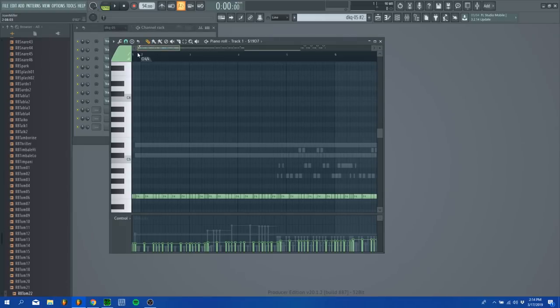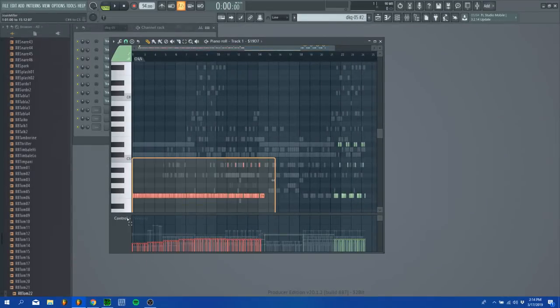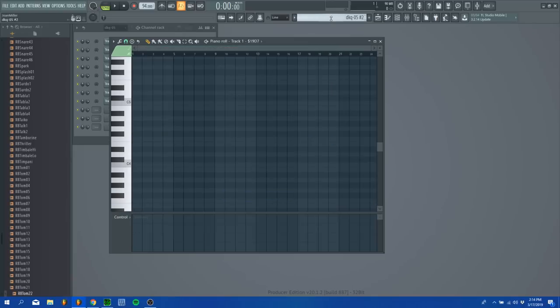So let's go ahead and copy this tom beat. I think it has an echo, like a flam right there. I'm just going to copy this whole thing and figure out where it loops later.